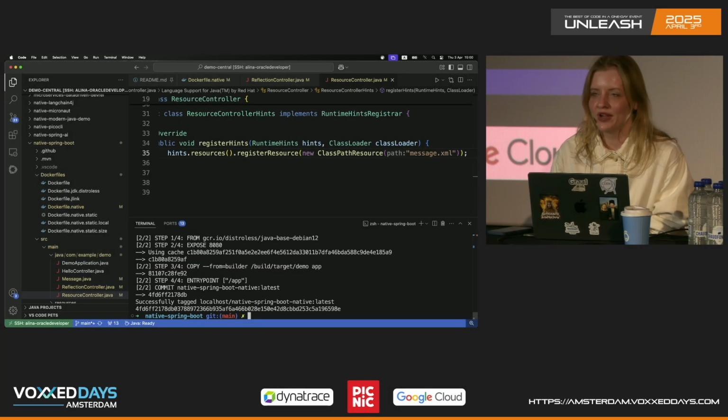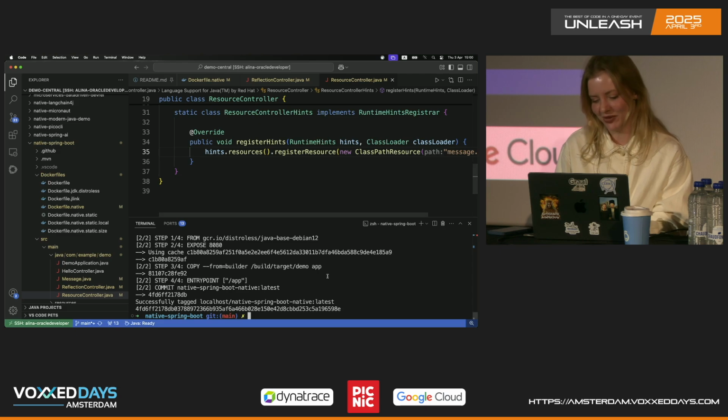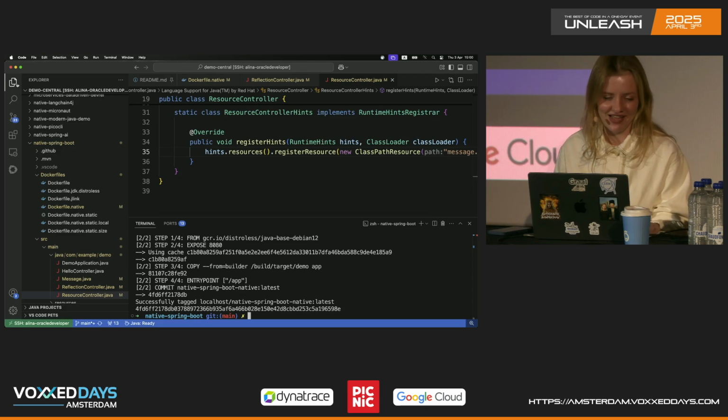So I used the break productively. I have compiled or built my container image that we will look at. And you can tell that it's a live one because I even broke it, because I started typing an annotation and I never finished it, so the build broke. But I fixed it, so now it's all done.